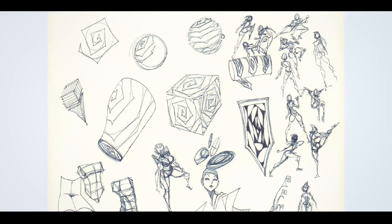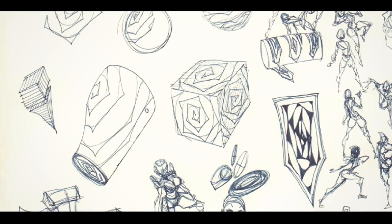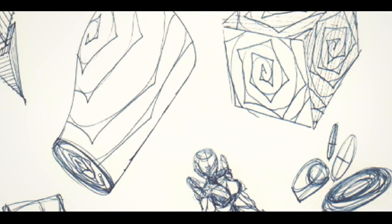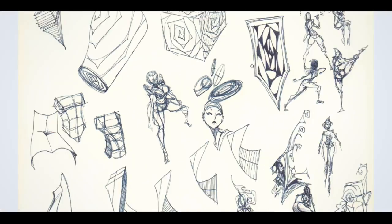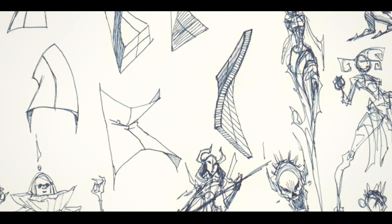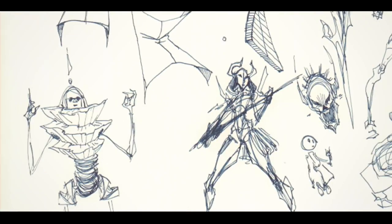In Vancouver, there's a thing called Richmond Night Market, and they have these potatoes that are cut in a certain way. Maybe they have it in other parts of the world as well. I just haven't seen it. They take the potato and they cut it like this, and it spirals, and they put it on a skewer, and it reminds me of that. And here it's on more of a leg shape or an arm shape. And I also have this spiral here, and here it's on a cube. Again, just on different forms, playing around with stuff like creases.